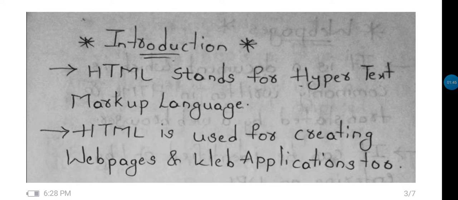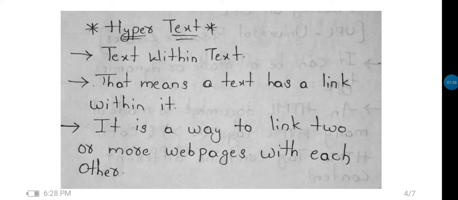Next, HTML is split into two parts, hypertext as one part and markup language as another part. Now let us know about the hypertext. Text within text, a text containing another text, is known as a hypertext. That means a text has a link within it.